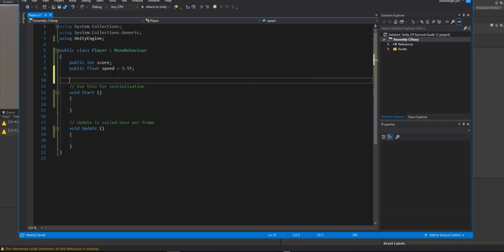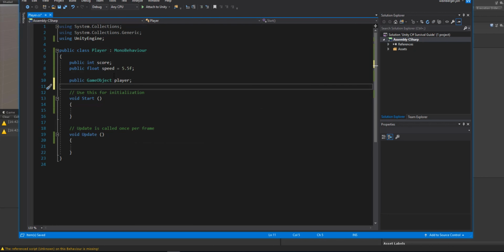Now what happens when we get into things from Unity? What if I wanted to get a reference or a variable that's going to hold a game object? I can create a type GameObject, and let's call it player. From there, what if I wanted to create a variable that's going to hold the animation of a player? So like the animator attached to it, which has all the controls for its animations. Well, we would say Animator, and we would call this, say, anim.